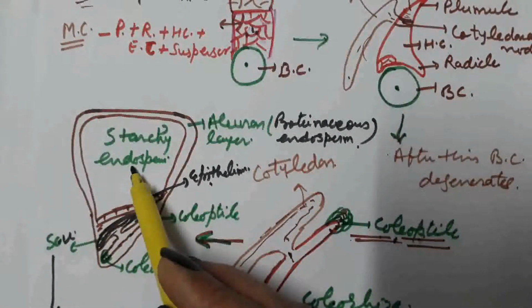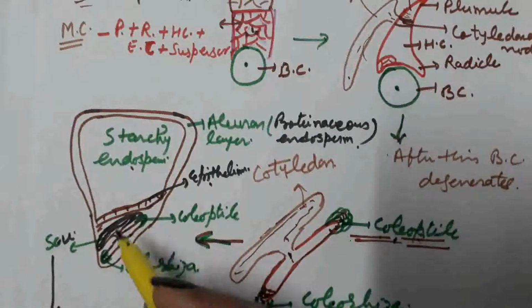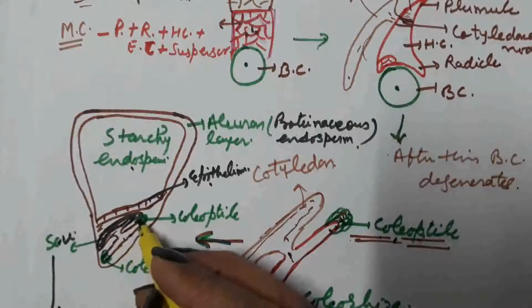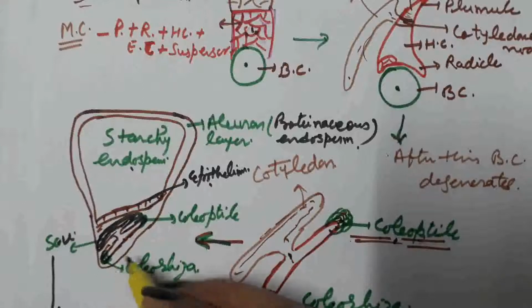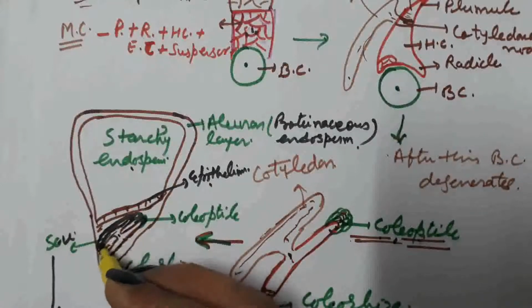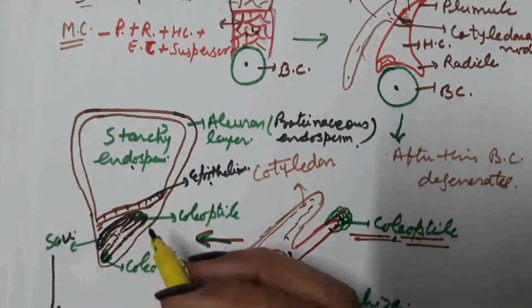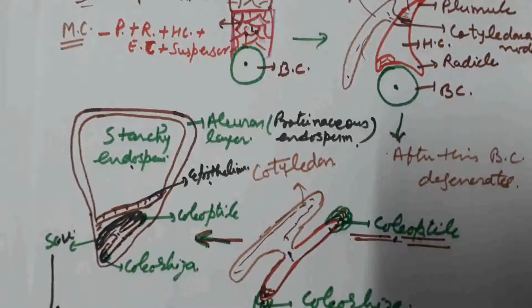One is the upper chamber which is bigger in size, and the lower one is the smaller chamber in which embryo is placed. This is the embryo. This part showing coleoptile. On the other end it is coleorhiza through which is attached the single cotyledon, that is scutellum. Scutellum is papery and thin. No reserve food is present in the scutellum.